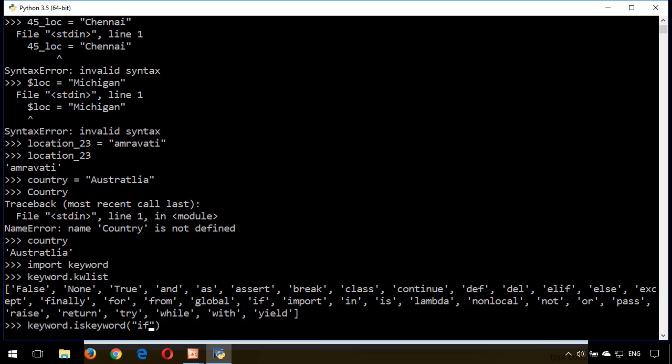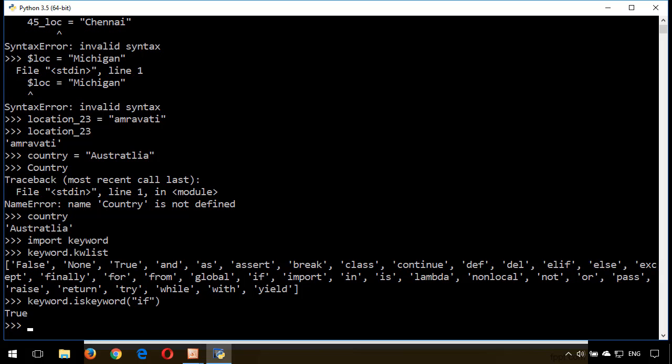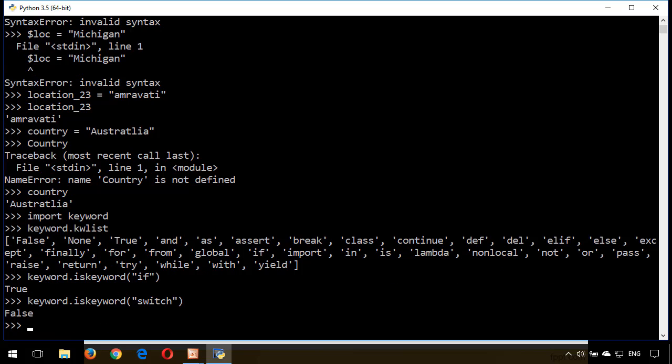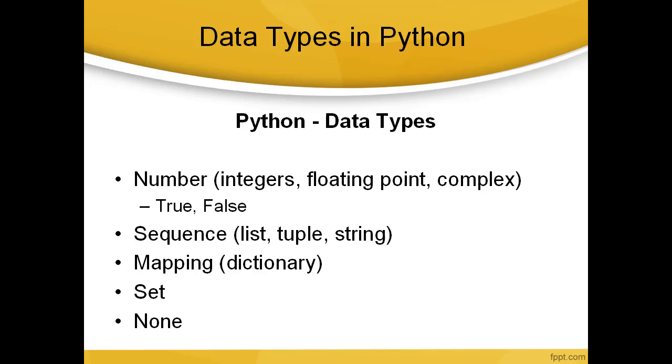If is a keyword. Let's see what output it will give. Yes, if is a keyword. Now I'm going to change this to switch. In Python there is nothing called switch. When I press enter, it's giving False. So you can use keyword.iskeyword to check whether a string is a keyword or not.